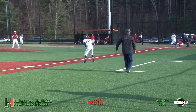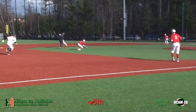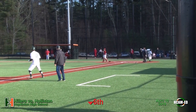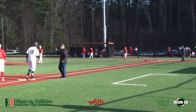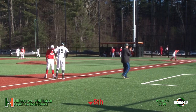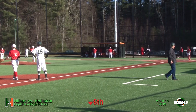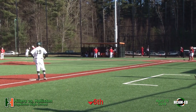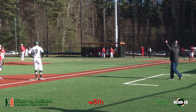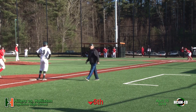Got to congratulate his son, Timmy, out of West Point, had his first home run. It's up the middle, ball, glove by the shortstop, throw home, and not in time, the run scores. Bobby McGuire comes around to make it 5-1 Hillers. That's an RBI hit there by Kester. As I was saying, Coach Simos' son playing ball out at West Point had his first career home run, all over Twitter.